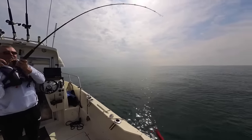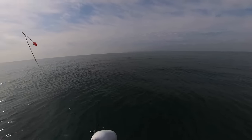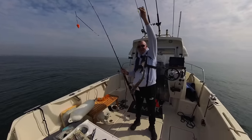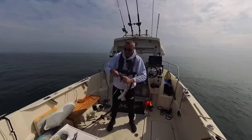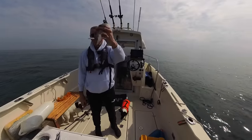On whatever it is. Oh, a dogfish to the tail. So that's a first for even me. Look, I've hooked him through the tail. Oh well. There you go. The lovely dogfish.